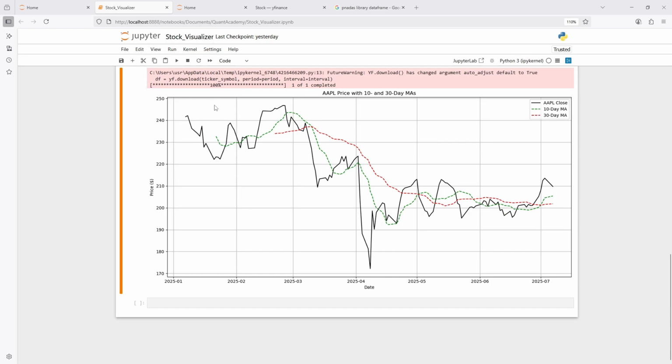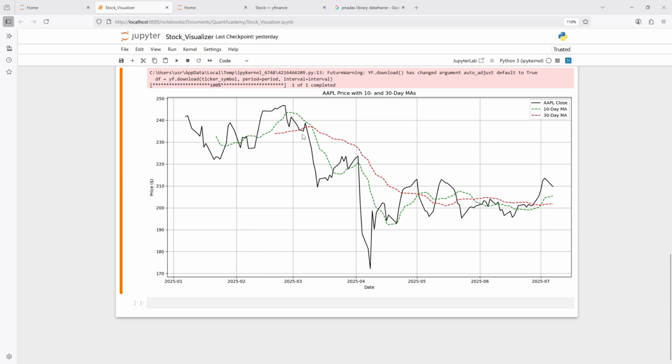So first off, as you can see here, our program ran 100% completed and outputted this very nice graph, courtesy of matplotlib, an essential library I used in my code, which allowed us to display this. You can see the Apple close. Essentially, at an interval of 1 day, it analyzes the close price compared to the 10-day moving average and 30-day moving average of those close prices.